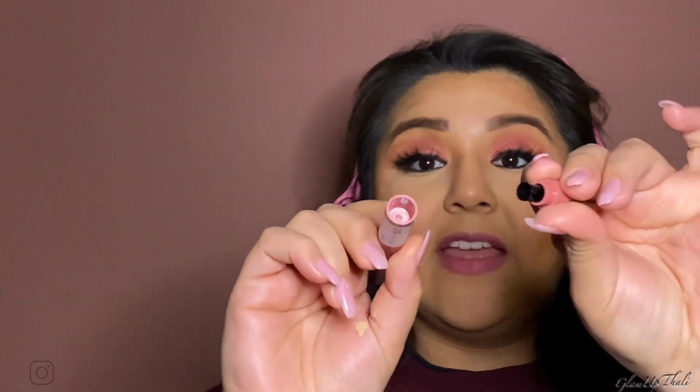Now we're gonna go in with this new lipstick that I bought, also from Maybelline. I should have done this whole video just on Maybelline products. I don't have a foundation from Maybelline, but I got this one from Walgreens. It's called Maybelline Super Stay Ink Crayon. Oh, there's a sharpener. See, now that's pretty cool. I don't remember the shade, but I actually have it on because I was testing it out and I was trying to take it off with the makeup wipe and it stayed on, so I like that. I like the color. It's a pinkish color. I also like that it's not drying at all.